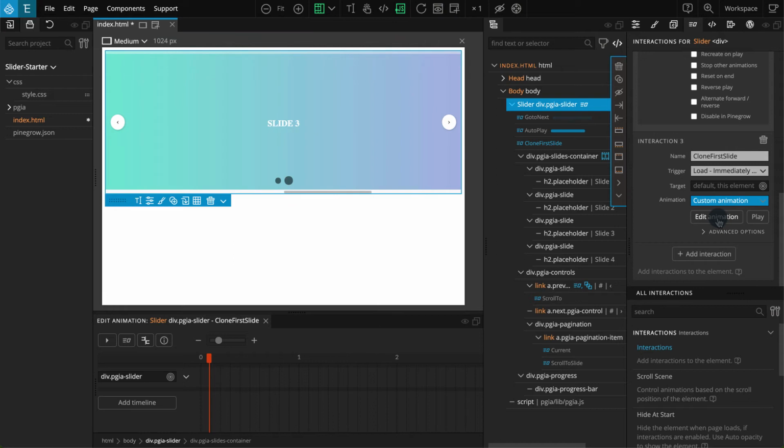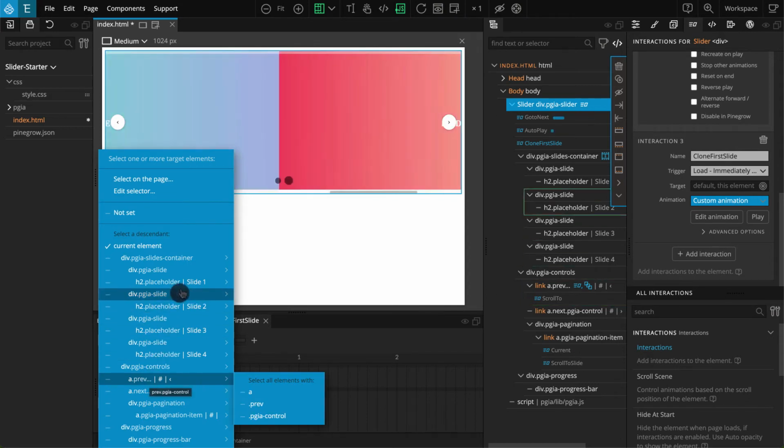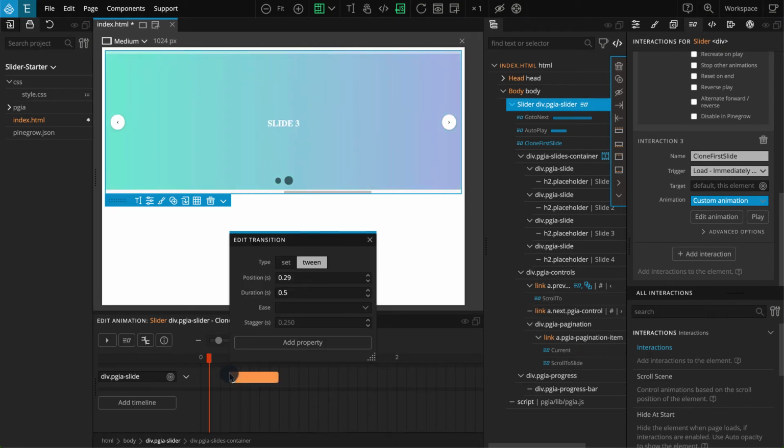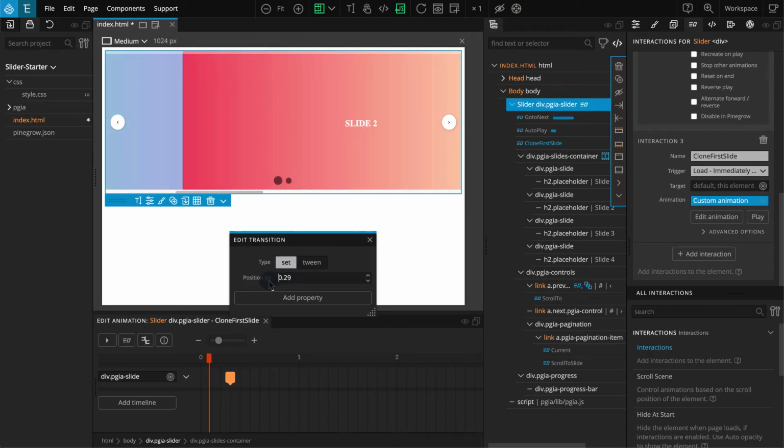Go to the timeline editor and for selector, select First PGIA Slide Block. Now click on the blank space of the timeline editor to create a new transition. For type, select Set. For position, enter 0.